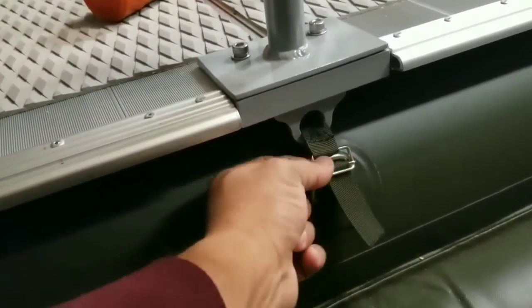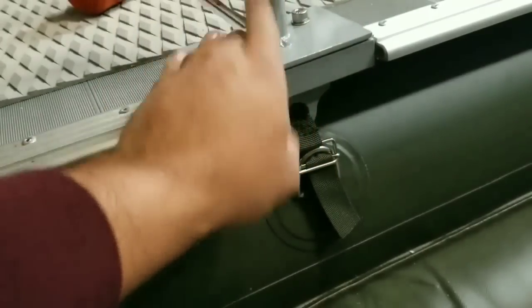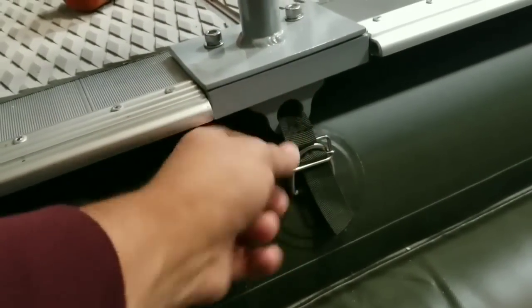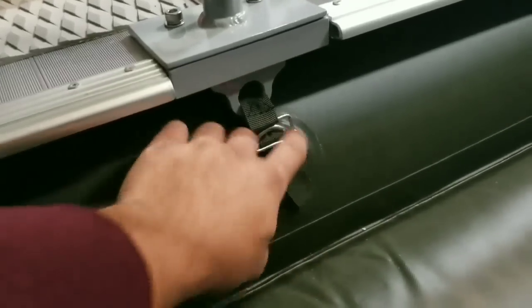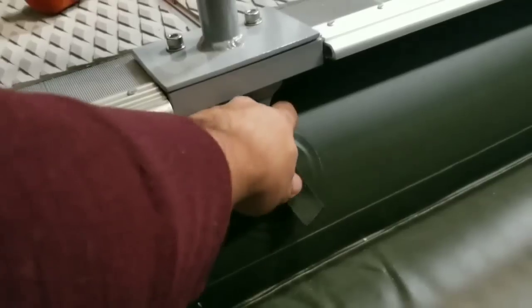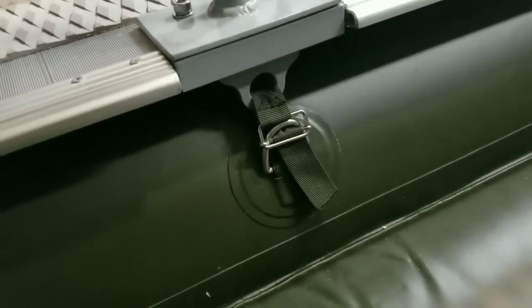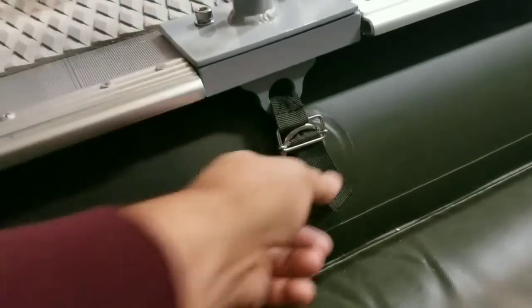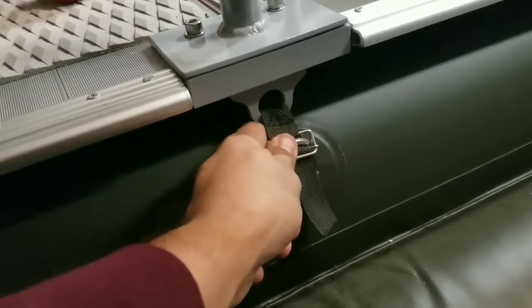Okay, and also there are these nylon straps. They strap from the middle part. This clasp here is specifically for the D-ring mounted on the pontoon. It's a pretty big part of how the frame sticks together, that's how it attaches in the middle part. So this is a pretty integral part, so don't forget to do this, okay? These are included in the kit in that bag.